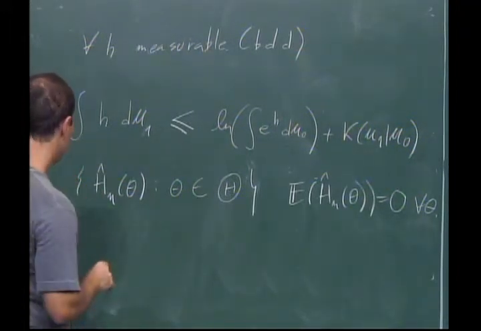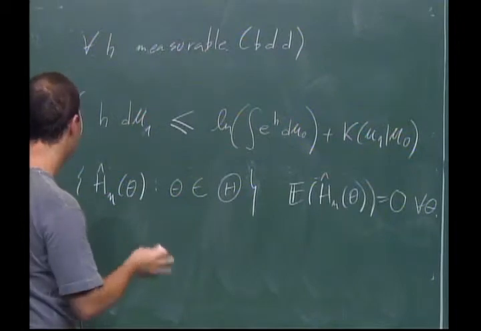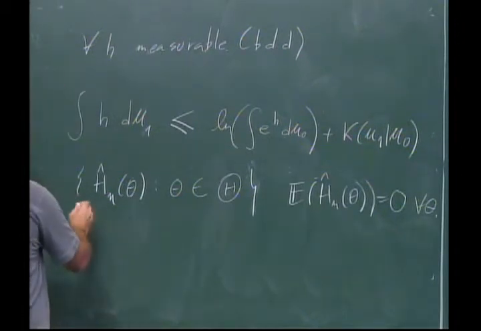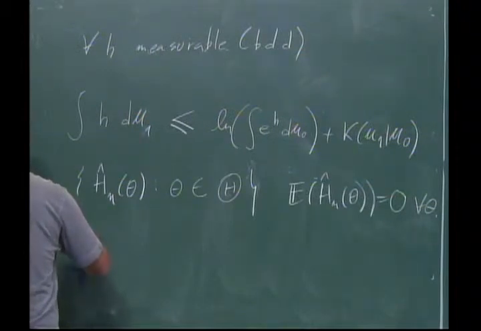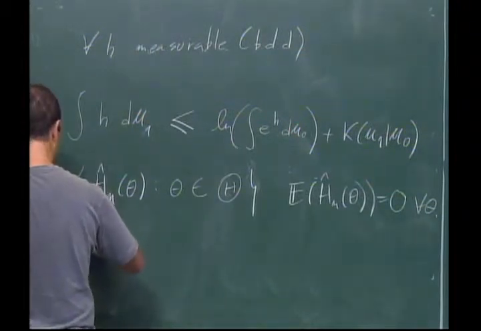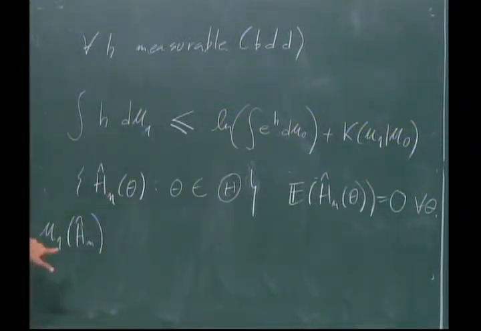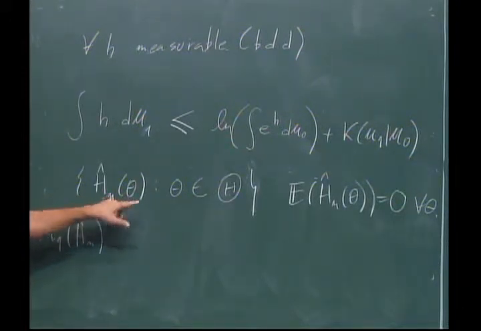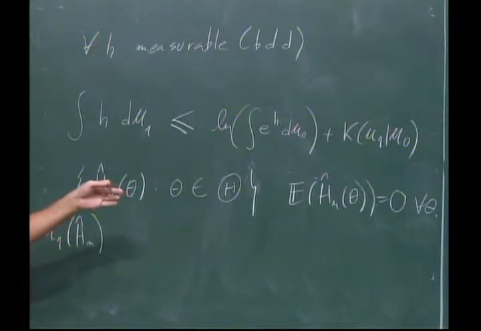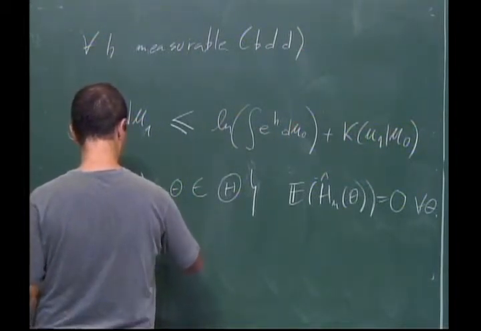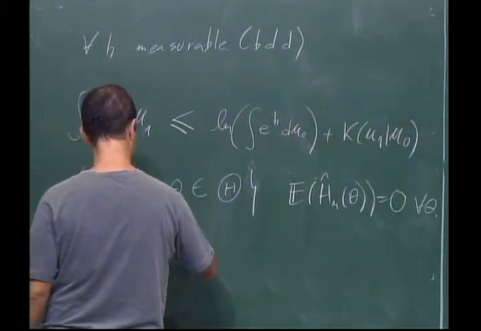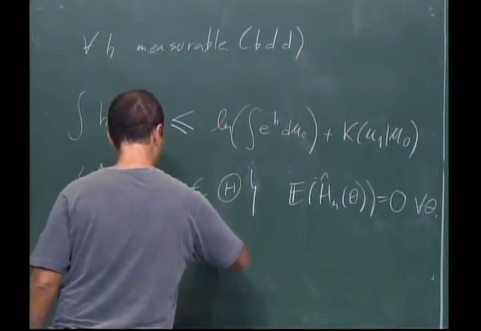Right, so what do you do? Well, what you do with this method is that you can look at these new random variables. I mean, you have to make some sort of measurability assumptions here. You don't look at the value of h sub n of theta for a specific theta, but you average this over the measure mu1.